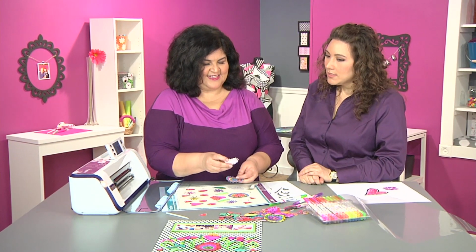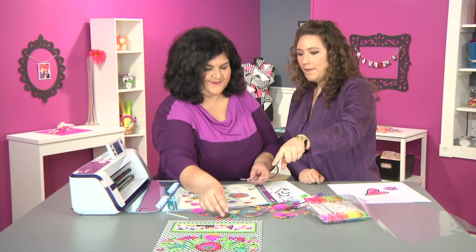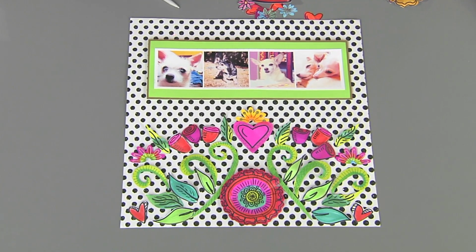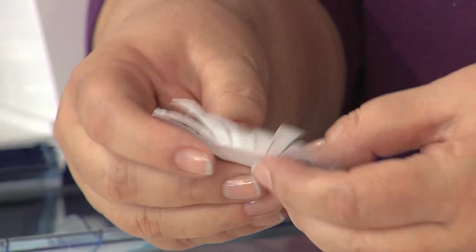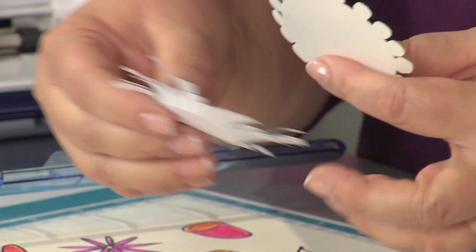At this point, you can take your little scissors and cut snips in it to create the dimension. Right. Because if I look back at your original page, like that huge embellishment right at the bottom, I can see how you use your scissors to cut snips in there and really give it some nice dimension. Yes, and then I can use a pencil or whatever just to curl up the petals and put a gem in the center. Cool.